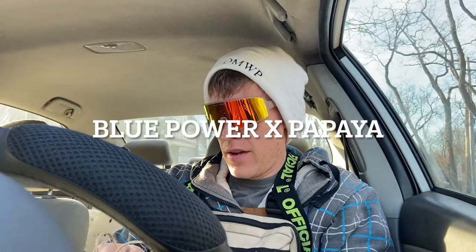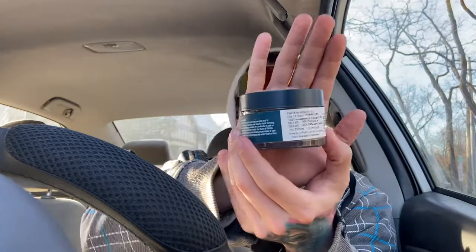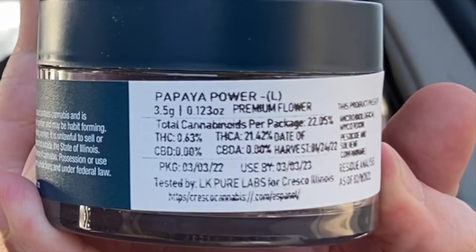But another brand new Cresco strain. They've pretty much put one at the dispensary almost once a week. It's literally been a whole month of getting to see new cultivars from them. I have a Papaya Power indica — rest label. I don't know the genetics on it right now — big surprise, right? I've got a total cannabinoid of 22.5. First indica strain in a while. Let's sniff this bad boy. Papaya Power.